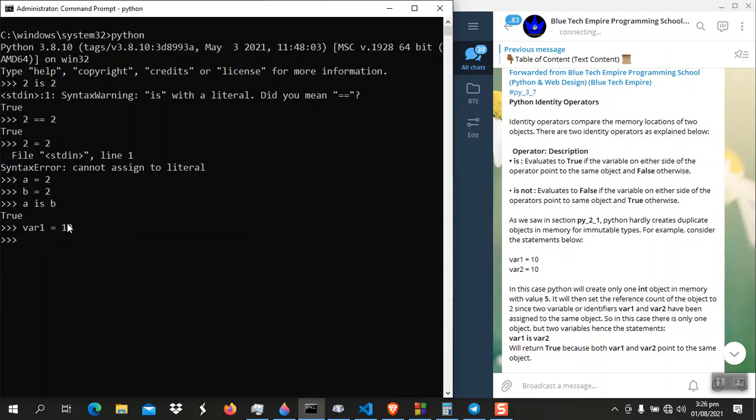It detects the type of this variable. As you can see, this is an int. So Python creates an int object in memory. It saves the value 10 in that object, and it takes our variable name and points to that memory location containing the value 10. Our variable name in this case acts as a tag to that memory location.